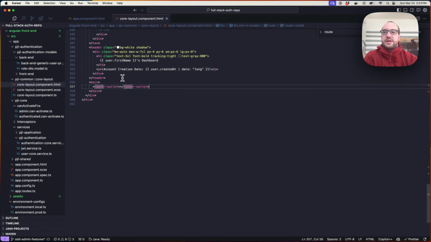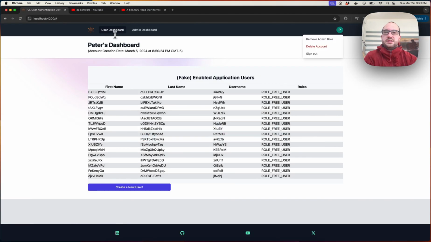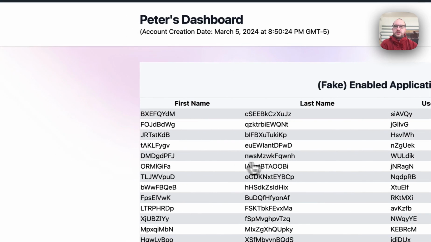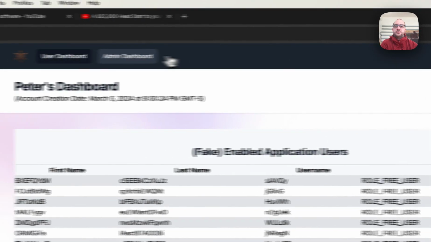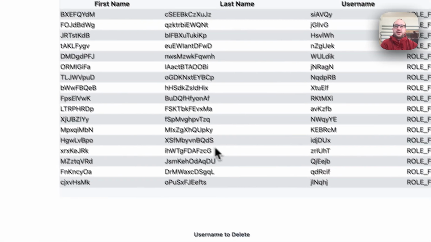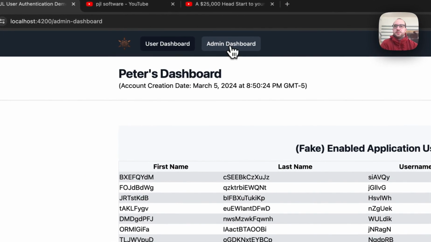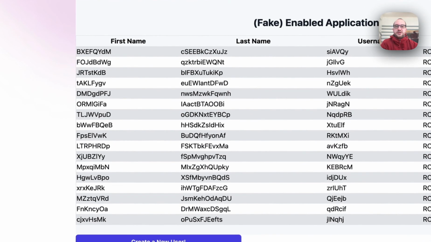And this is where components are injected based on the route when they're loaded. So basically I have core layout, which gets loaded, which is this, and also this is core layout. But when you log in, this center part is what maps to the router outlet. And so when you add the admin role and you switch the dashboard, this router outlet updates and it loads the component based on the route. So we did that kind of refactoring, which was pretty nice. This doesn't highlight, but probably should. No big deal there.